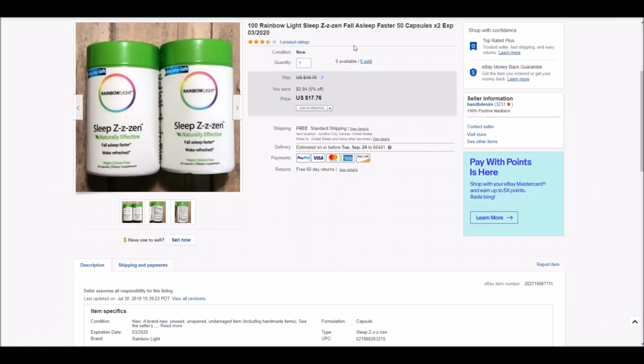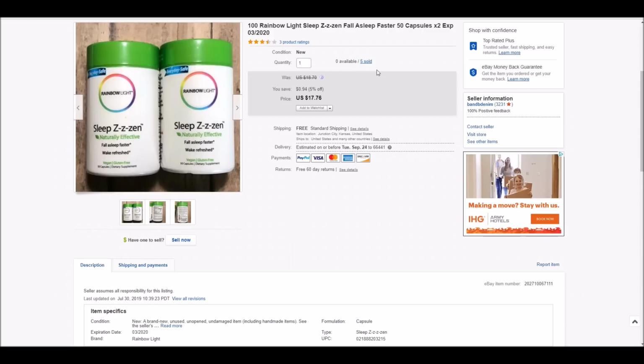And so in order for your item to be visible the most times that it can be, you definitely need to make sure that there's a UPC number in that listing. So don't go in there and remove the UPC numbers just to keep those product reviews off of your listing, because you want to be able to utilize the eBay product catalog as soon as it's rolled out for everything site-wide. So just my 2 cents about that, because this goes to show here, I've sold 5 sets over the course of about 2 months, and those product ratings have not affected my sales of this at all whatsoever.